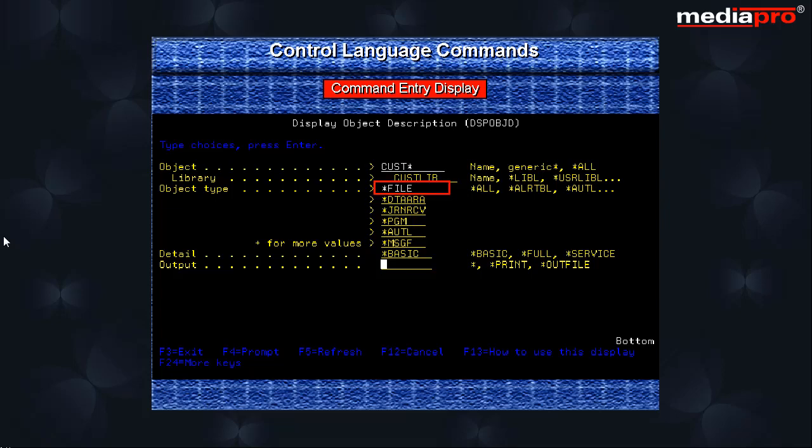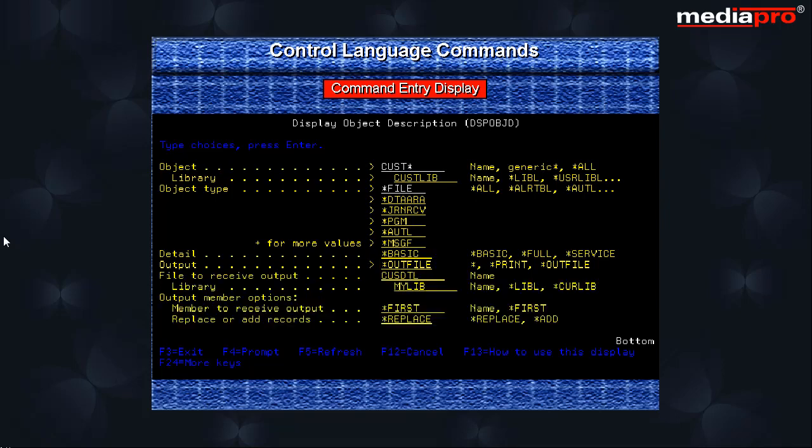These parameters are displayed based on the value of some other parameter. For example, on the display object description, if we specify *OUTFILE for the output parameter and press the enter key, we will be prompted for the OUTFILE and OUTMBR parameters.